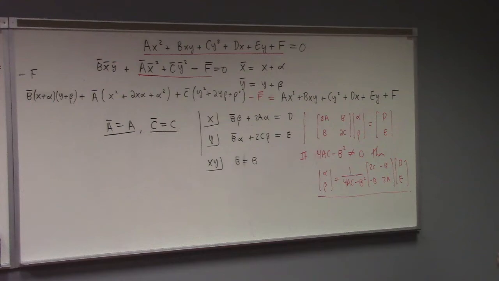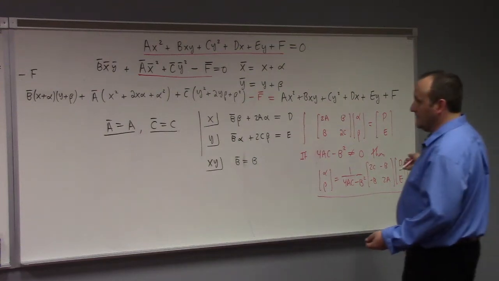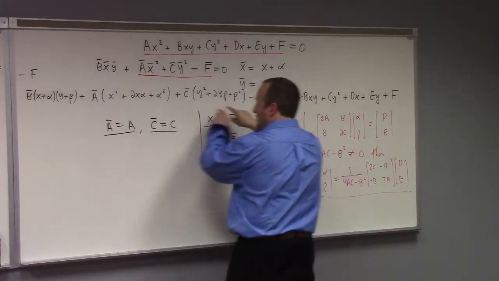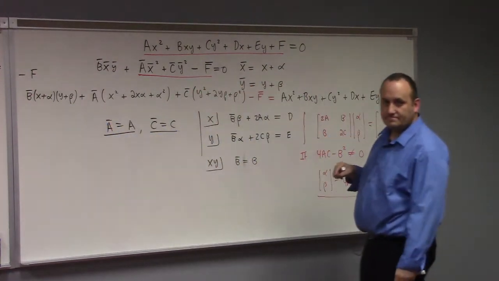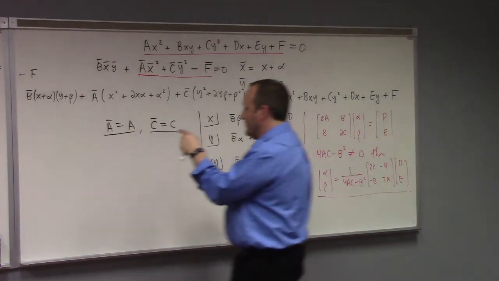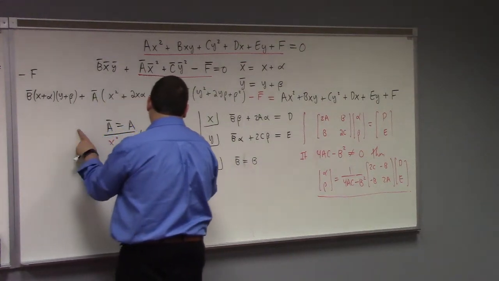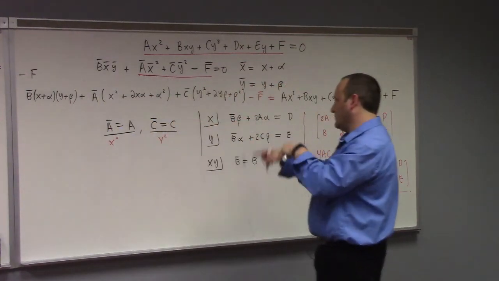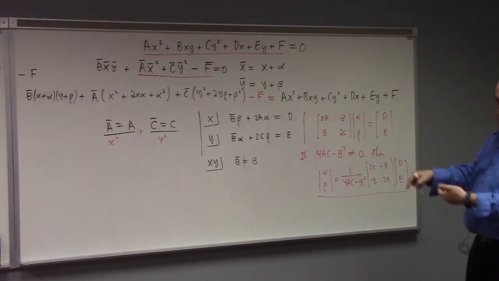And all that's left to do is what? I mean, that says that we can choose alpha and beta such that this is equal to that, I believe. Have I equated all coefficients? This was the x squared coefficient, this was the y squared coefficient. There's the x coefficient, the y coefficient, the xy coefficient.